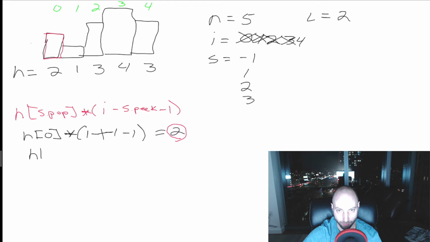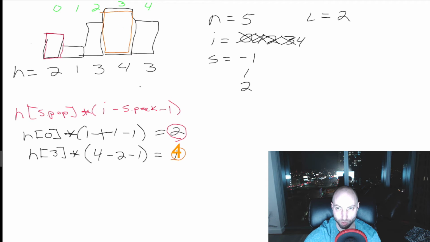So we've got height of stack.pop times I, which is 4, minus stack.peak, which is now 2 because we just popped, minus 1. And so the height at index 3 is 4 times 1. And so that corresponds to this rectangle.